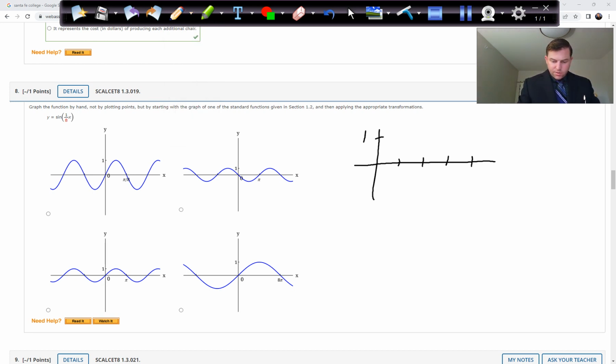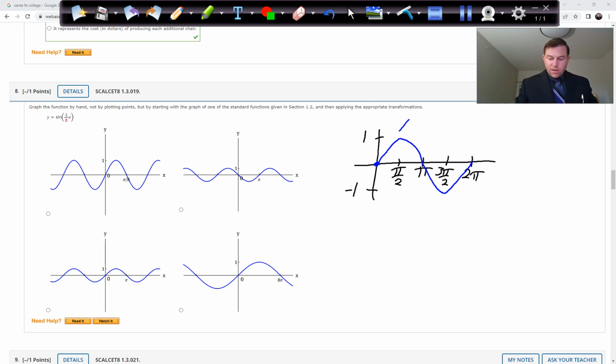The sine curve varies between 1 and minus 1. And it goes between 0 and 2 pi. So this would be pi, and this would be pi over 2. 90 degrees, 180 degrees. 270 degrees is 3 pi over 2, and 2 pi. And what the curve does is it starts at 0, goes to 1, goes back to 0, down to -1, back to 0. Okay, so it's a pretty simple curve.